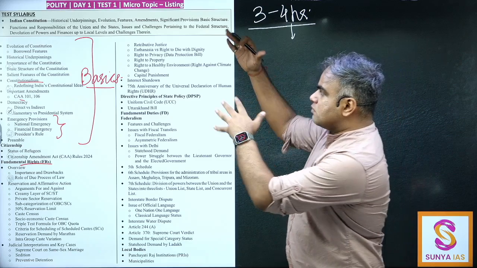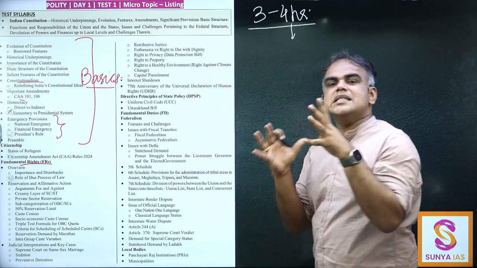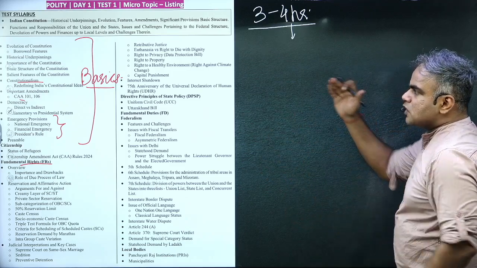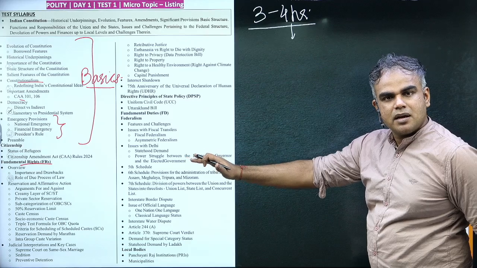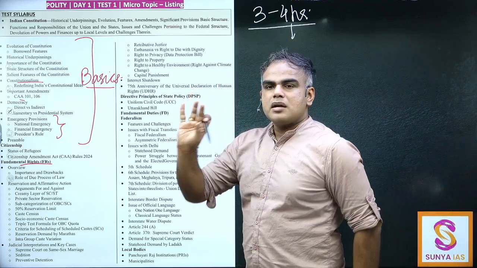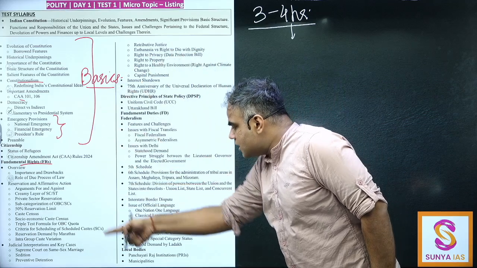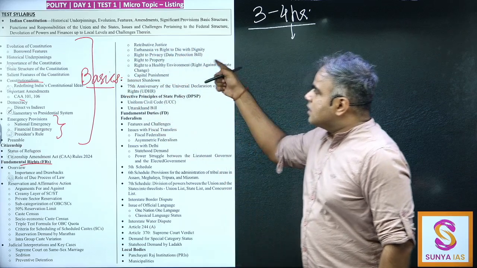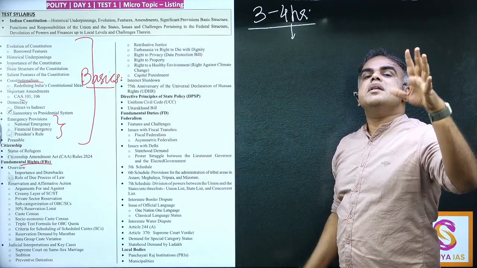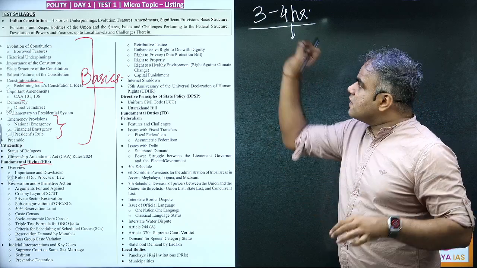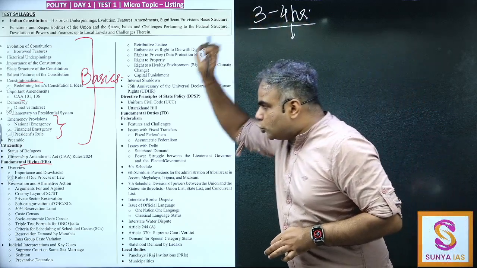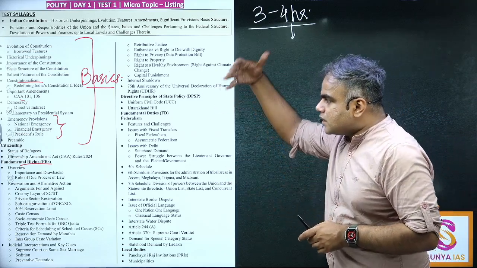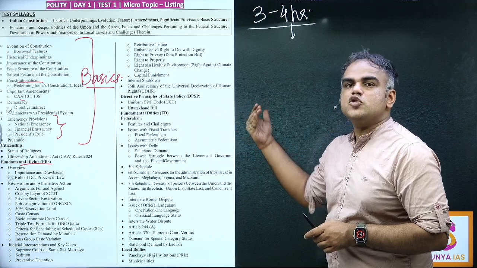Okay, so ultimately, if you have very short notes on these topics, that is the way to go. If you have a lot of these topics covered in scattered different places, bring it in one place. If you are very new to it, slowly and steadily start doing this, fine. When you attempt the test, I'm not saying that until you cover all the topics, only then give the test. No, the syllabus micro listing is all the possible topics that can be asked. So whatever is your level of preparation, you should give the test. From the test also, you'll have a lot of learning. And even after the test, I'll tell you some frameworks on how to cover these topics, fine.